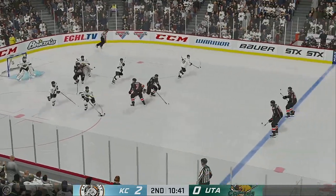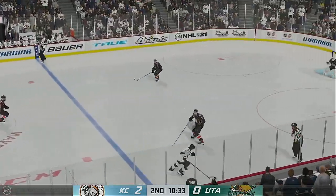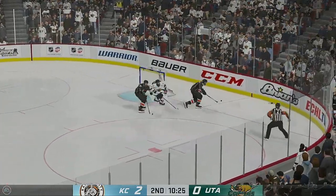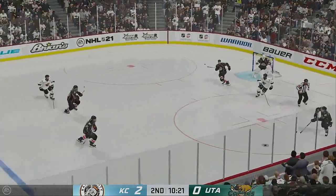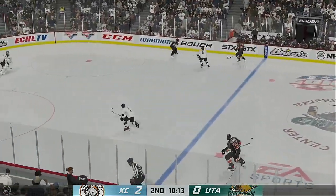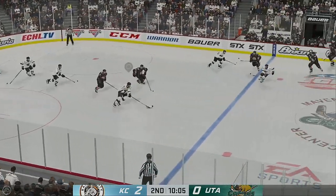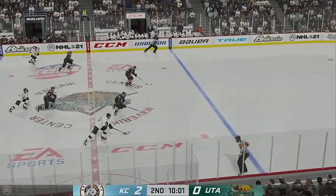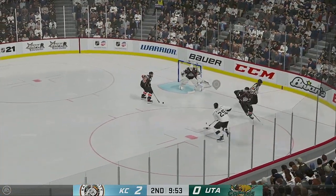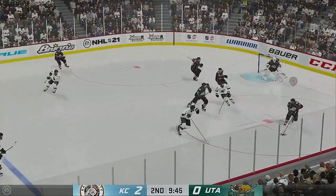Now he's got room to carry the puck. The Grizzlies will play it from the defensive zone, looking to make something happen along the boards. The Mavericks gain possession along the wall. Sends the cross ice pass. Slides it back to the blue line. Utah's got the puck. Gaining momentum along the wing. Skates to the crease. Too much congestion in front.